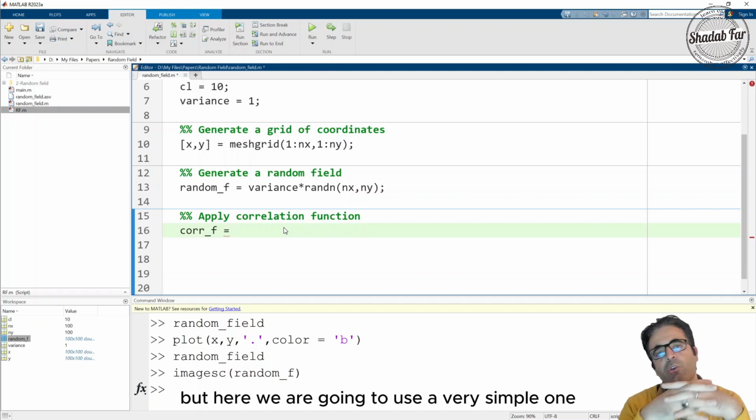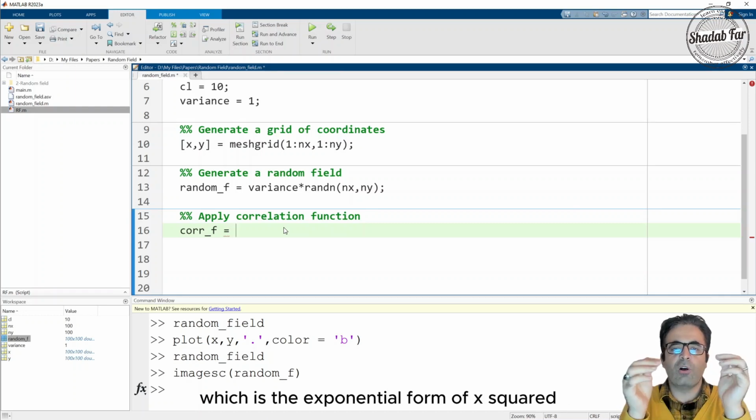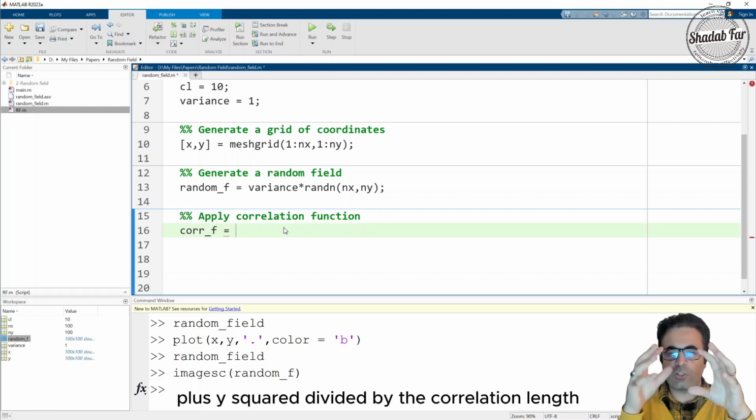But here we are going to use a very simple one, which is the exponential form of x squared plus y squared divided by the correlation length.